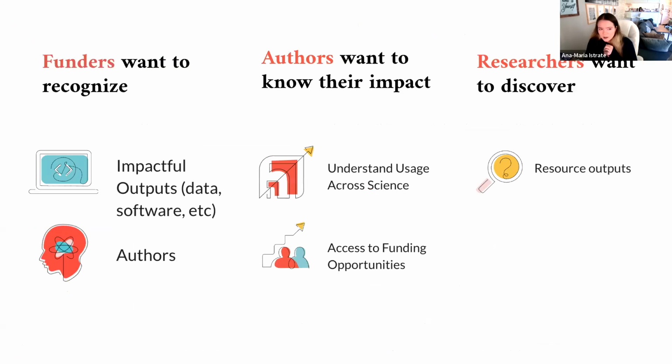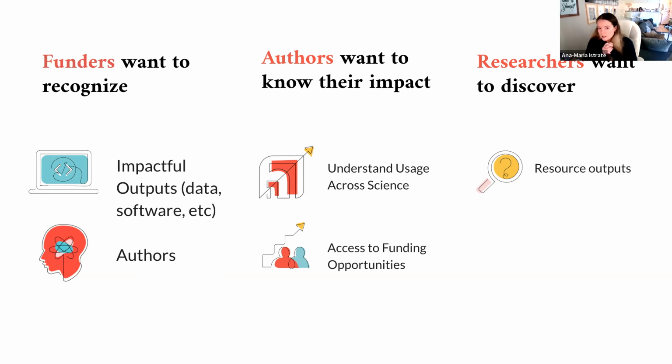So one of the things that we are interested in, that kind of ended the NLP overview portion, moving on into why, what are the things we care about as funders. Again, we are a philanthropy. We want to be able to recognize impactful outputs. So we want to recognize what are impactful data sets, what is impactful software, what are these outputs that make the biggest impact on science. And we also want to identify impactful authors, whether these are software developers or data set creators, so we're able to keep investing in them.